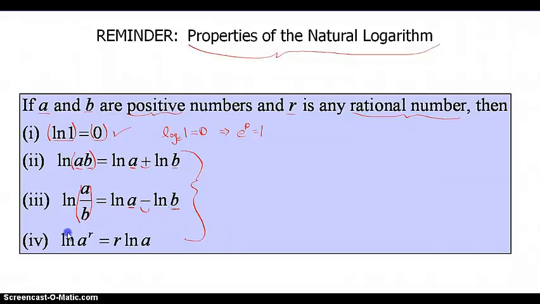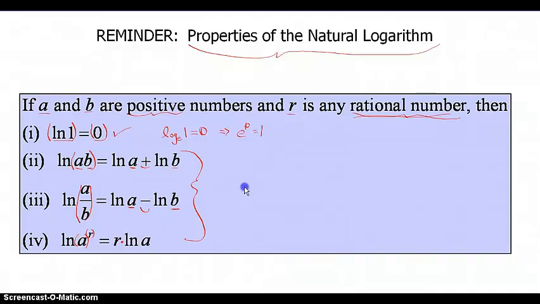And this one is really handy. This third one we're going to use a lot. This one says that the natural log of some expression raised to a power, no matter what that power is, it can even be a rational expression, that the natural log has a property where you can turn this expression into a product. You can pop the power down front, and it's the power times the natural log of a.